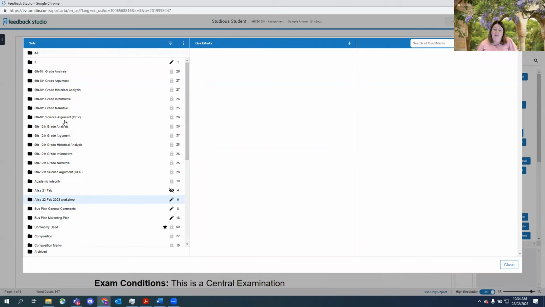As you can see in the list now, we have my own set with nothing in it. I've got a little pencil, which shows it's my own set and I can add stuff to it. Now I want to make a quick mark or a comment. So I'm going to click on the little pencil. In the description is where you put the comment. And as Hong said, it should be constructive and positively framed and friendly.